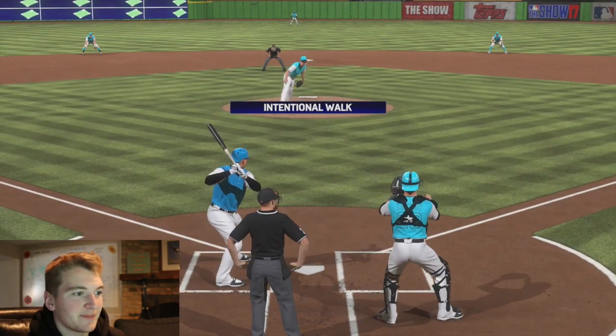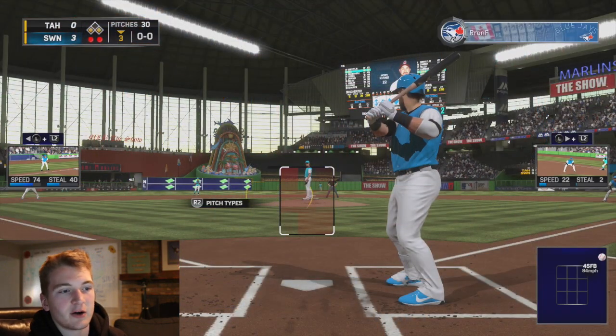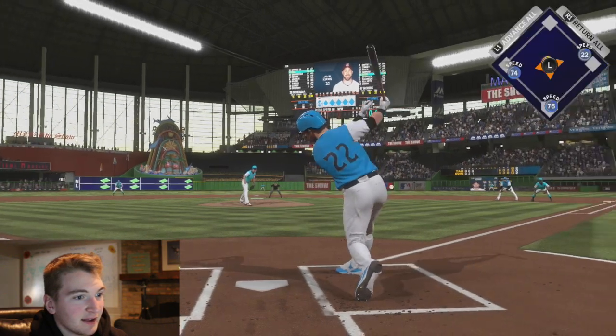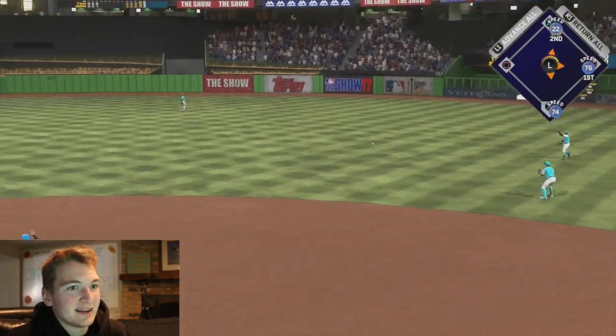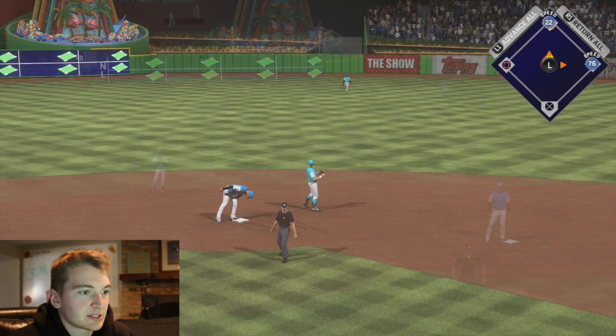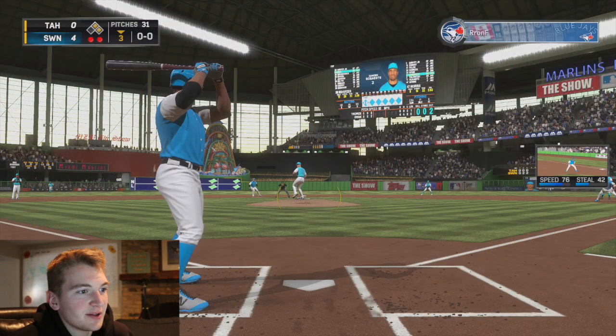He's walking Cabrera. There's no way he's walking Kipnis, or he's not walking Kipnis too, because Kipnis hit a home run against him. Now he's pitching to me? And it got through. Base hit. Get. Jesus. Cabrera is so slow. Kipnis with, I think, 3 RBIs now.